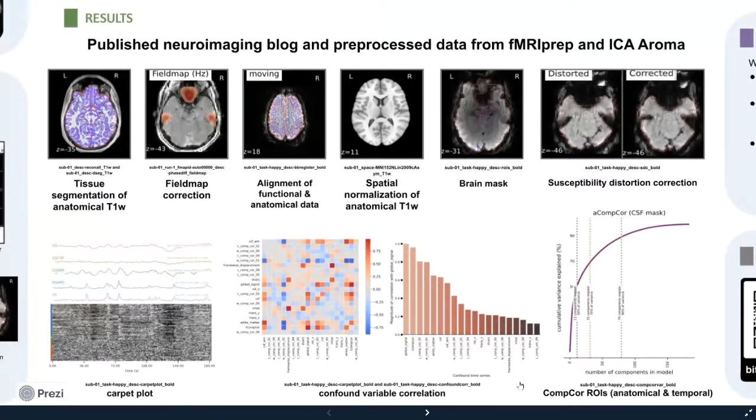Here are some of the visual quality control outputs of fMRIPrep on one of our subjects. The first row of images consists of actual scans of the brain of a single subject, showing the different analysis run by fMRIPrep for preprocessing the original scan. The images in a rough left to right order consist of white and gray matter segmentation, field maps that depict resting state activity, templates to correct structural image distortion, structural and functional activity overlays, and an image that highlights the signals in the region of interest as activity variability in the scan. And then the final image depicts the initial output and the final outputs after fMRI preprocessing from a distorted scan to a corrected scan.